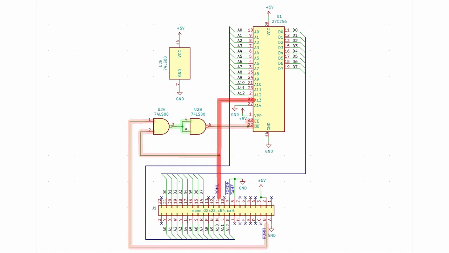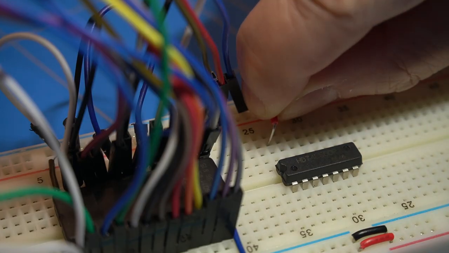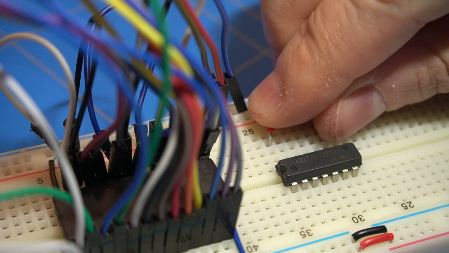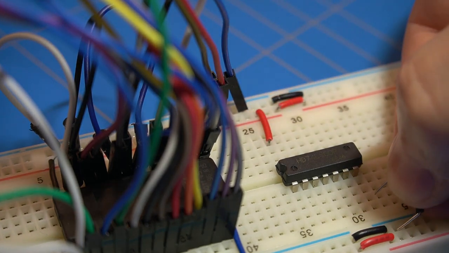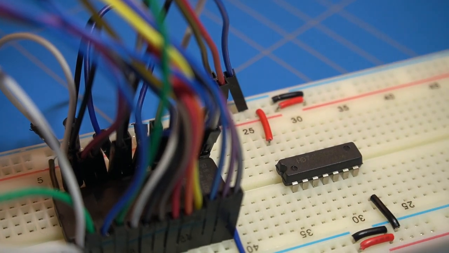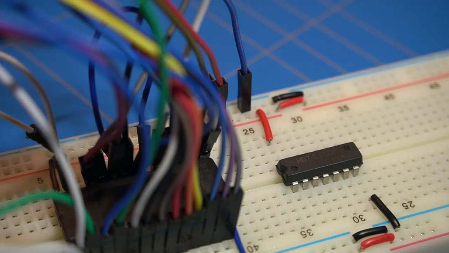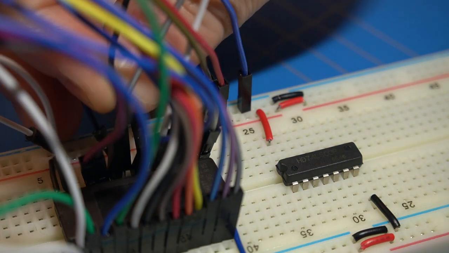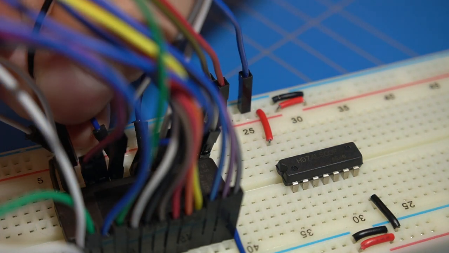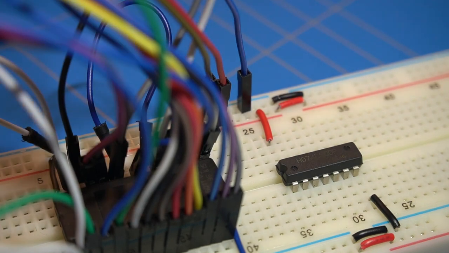A13 of the EEPROM is connected to ROML output. When the signal toggles, it will address the lower or the higher 8 KB of the chip. First we connect power and ground. Then we will take out the wire that pulled A13 to the ground in the previous configuration and connect it to ROML, which used to connect to the chip and output enable pins.